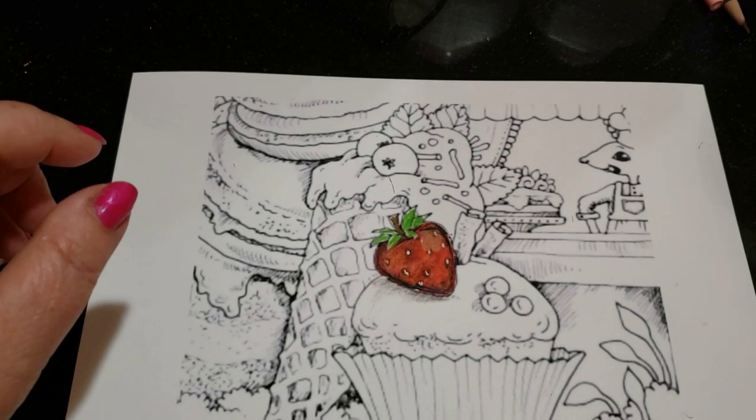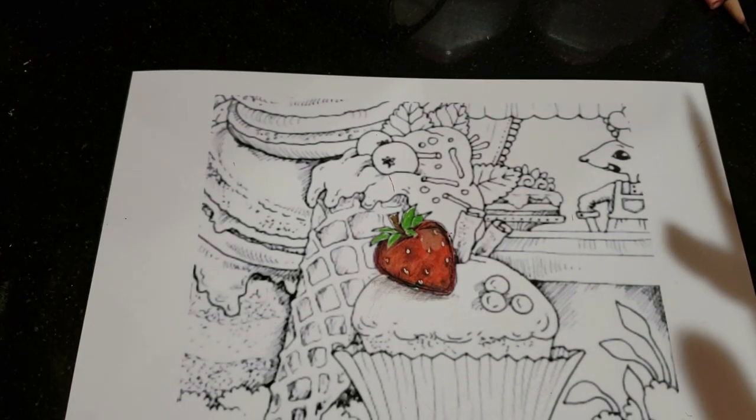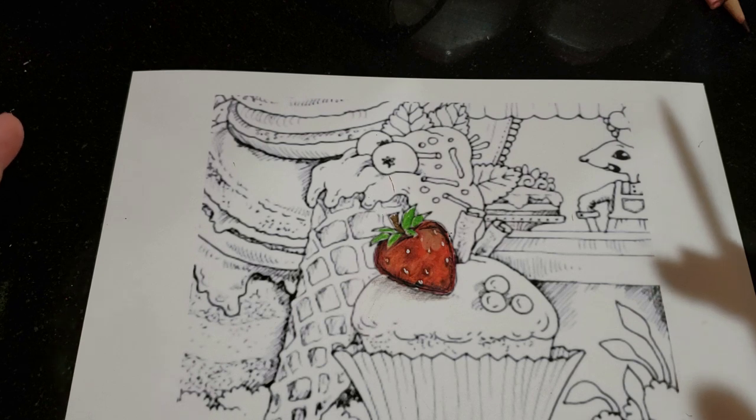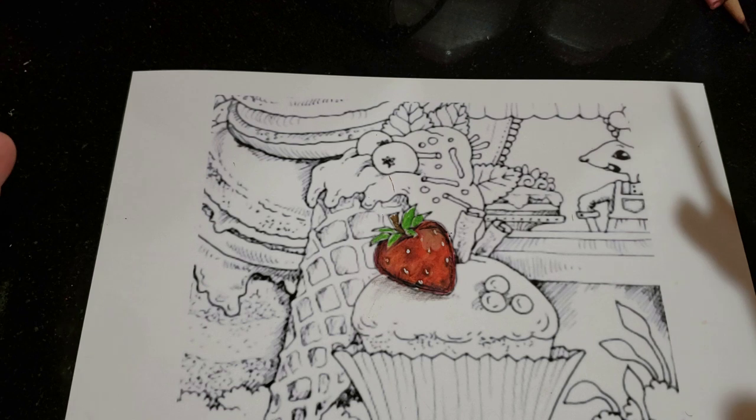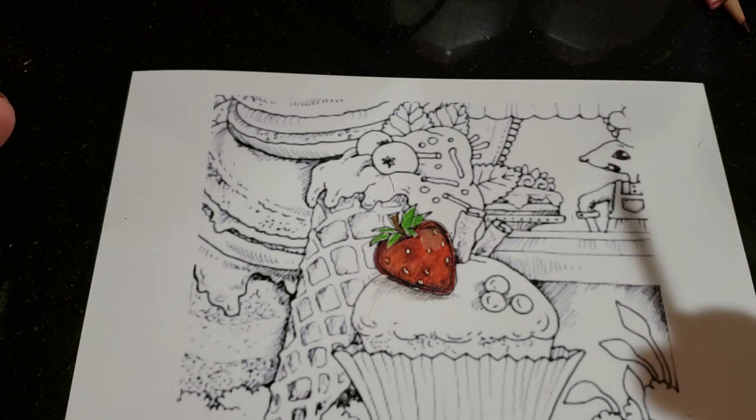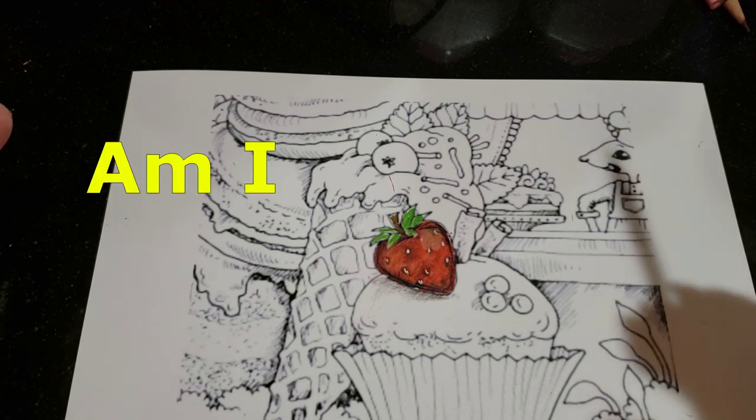Hi guys, welcome back. Today we're going to be going over the different stages that a work in progress, or what they call a WIP, goes through. Now you might not think this is that important, but it will answer the question, am I done yet?